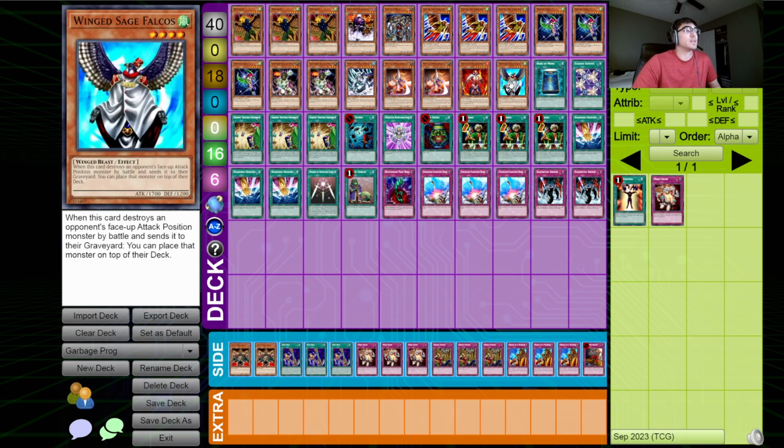We've got 1 Winged Sage Falcos. I wish we had more of this. We saw this in Zach's, I believe, Armed Dragon deck, or some kind of deck that he played a while ago. This is a really strong card.